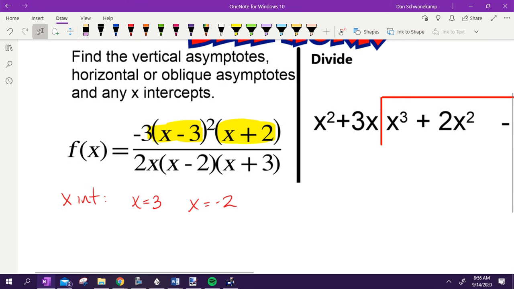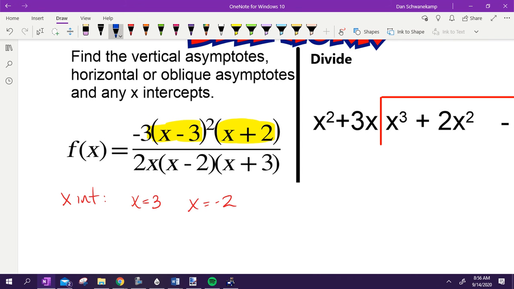We set it equal to 0. We solve. Great. Done with the first part. That was our x-intercepts. Next thing we're going to do is vertical asymptotes. Lydia, where am I going to find vertical asymptotes on this graph? 0, 2, and negative 3. Where are you looking to find vertical asymptotes? The bottom. We take the denominator. If it's not a hole, then it can be a vertical asymptote. So she took each thing, set it equal to 0, and we solved. We get 0, 2, and negative 3.